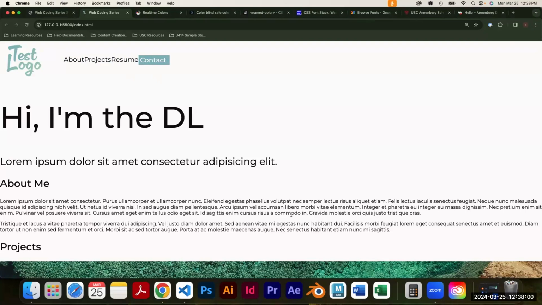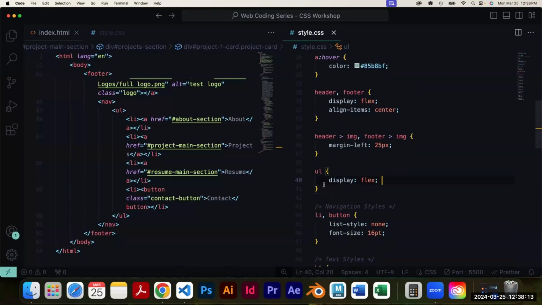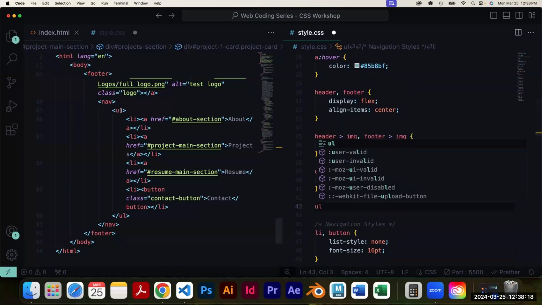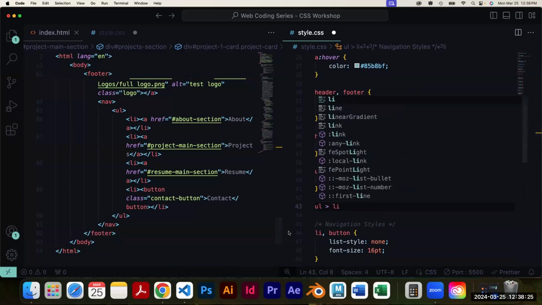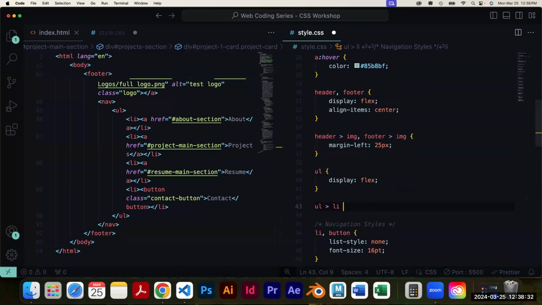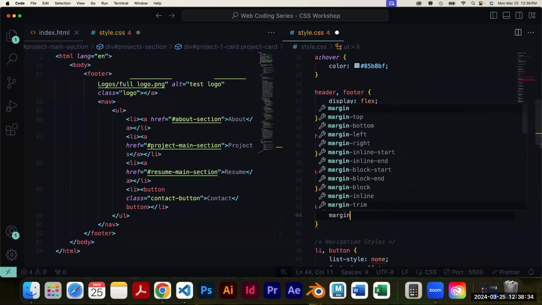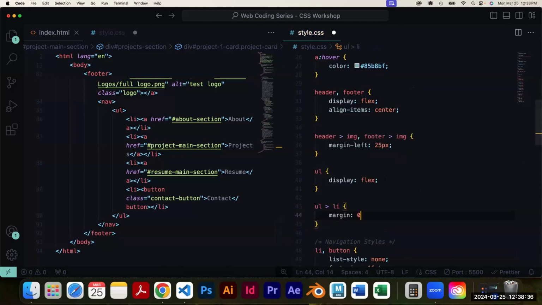All right. So then what I want to do now is have some more space in between them, because right now they're just right back to back to back. How we can do that is through a very similar method, targeting our parent container, this UL, using our descendant, and then going to LI. So now I'm saying, hey, look for all of my unordered lists, go within them, see these list elements, and let's add that margin. So if I put margin, I'm going to say 0 and then 10 pixels.